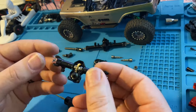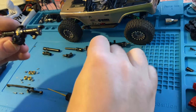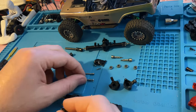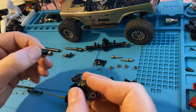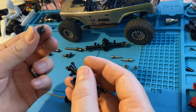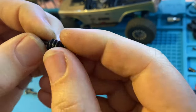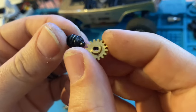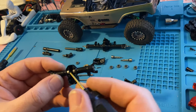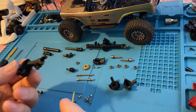That little piece of metal shaving — I wonder where it came from. Let's go ahead and pull the dog bones out. These are unusually tight, at least on one side. I'd rather have tight fitting than loose — you can always sand down or gently dremel stuff that fits a little too tight. Our worm gear set is all brass and that looks like hardened steel — that's good.